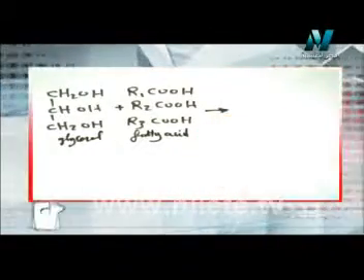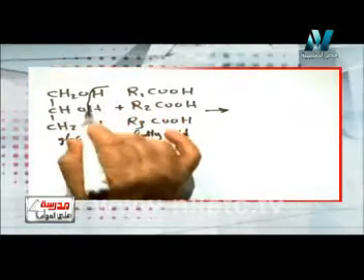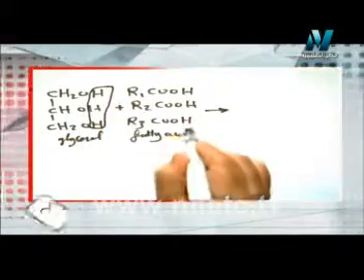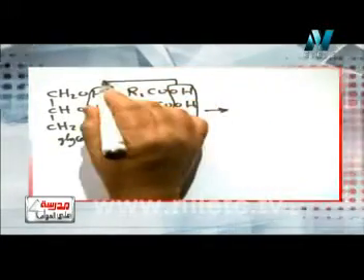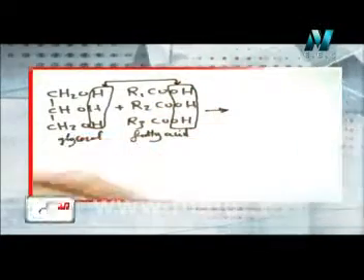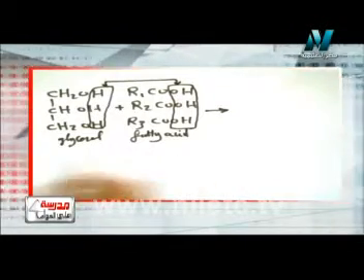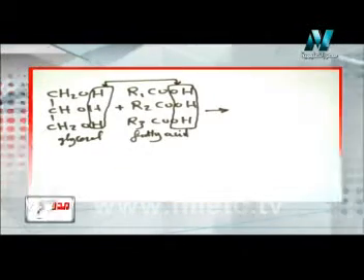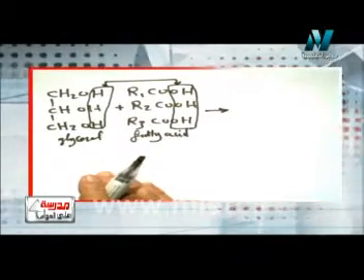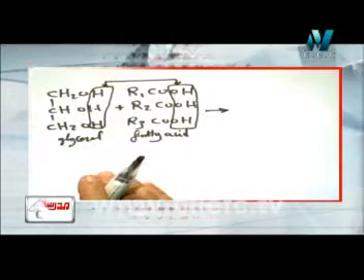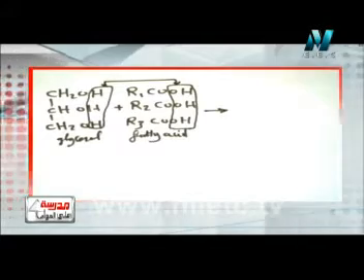To form ester, we take H from alcohol and the OH from acids. We take care when we write the equation about ester formation. If one of the alcohol or the acid contains a benzene ring, we use dry HCl. We don't use H2SO4 in ester formation when the acid or alcohol contains a benzene ring, to avoid sulfonation.